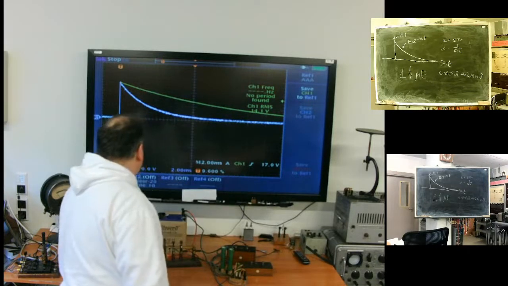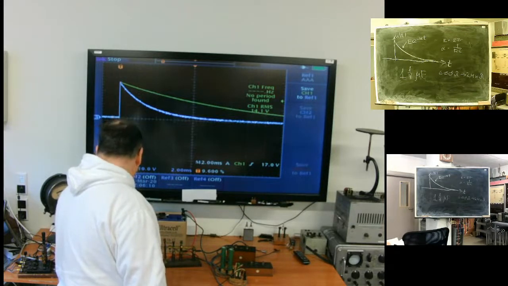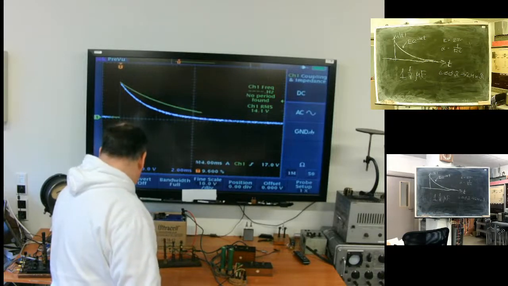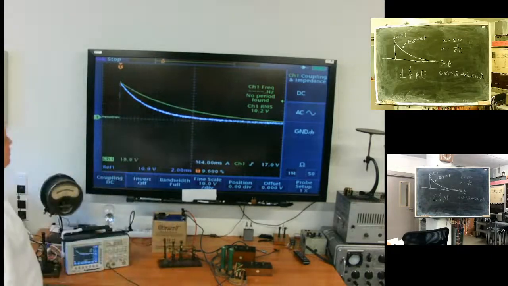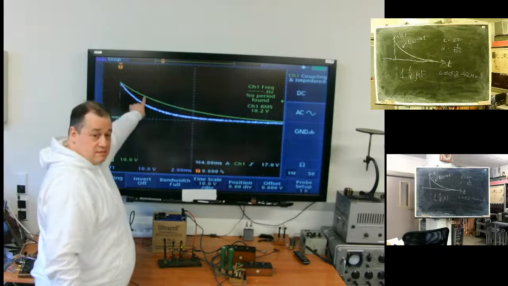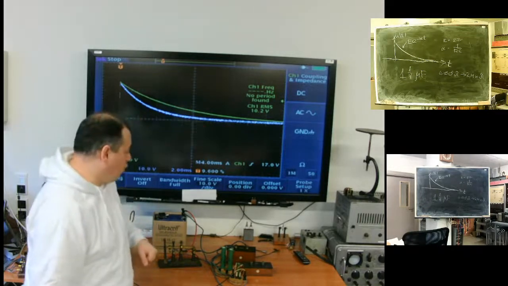Maybe I need to change the scale. Yeah, I used a different scale. Resistance is bigger, and we see the process going slower.